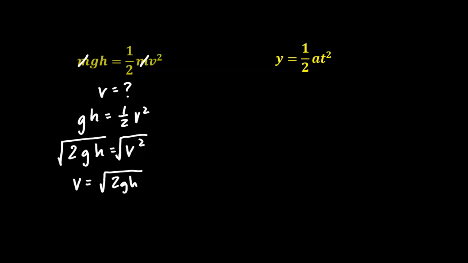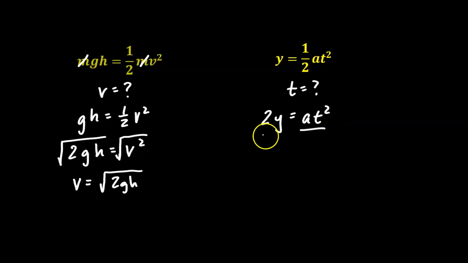Next, we're going to take a look at a kinematic equation, part of a kinematic equation, y equals 1 over 2 at squared. This is dealing with motion and acceleration. And we're going to solve for t, which is the time. And so I want to get t by itself. I see that 1/2. I'm going to get rid of that. So I'm going to multiply 2 on both sides. That gives me 2y is equal to at squared.